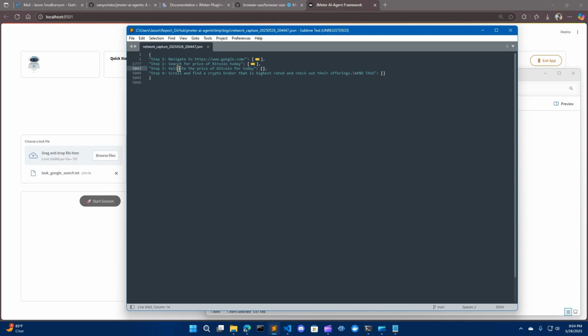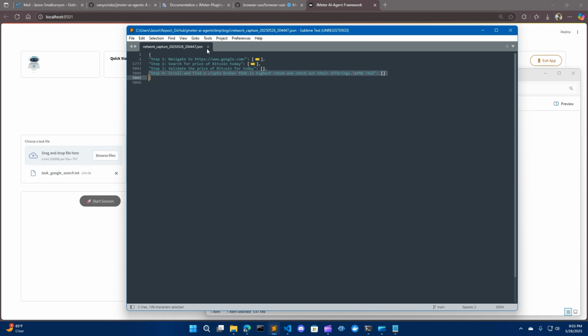So in this case, all the agent was doing is validating the price of Bitcoin for today. Since it's just validating the price, it doesn't have to make another HTTP request. It's just looking at the existing DOM elements on the web page that it navigated through, to determine, do I have this information, yes or no. Same thing for some of this other stuff. There was no additional information, it didn't have to navigate anywhere, so it just returns an empty list.